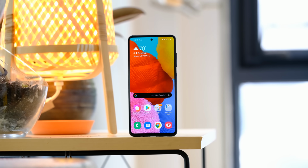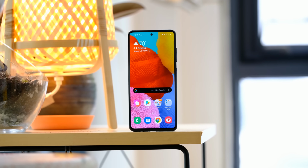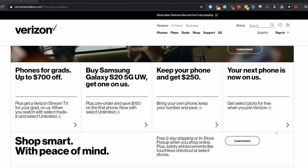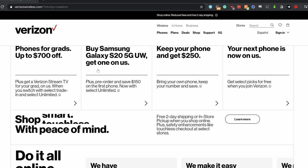Now, it's pretty significant that the Samsung Galaxy A series actually came to the US this year, and that's probably because mid-range phones aren't crazy popular in the United States. A lot of people have flagships, and that's simply because a lot of people buy their phones at carrier stores. And carriers will give you huge discounts if you stick with them for 2 or so years. They make you sign contracts, and then you get a big amount off the cost of the phone.